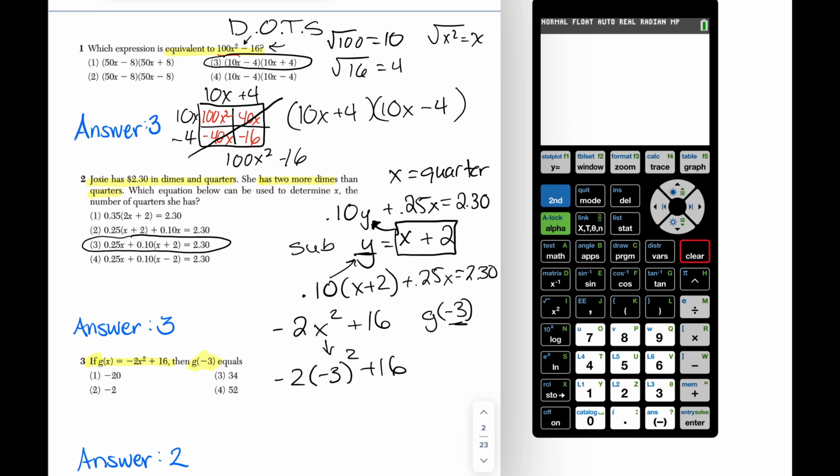I'm going to start with my exponent. Negative 3 times negative 3 is positive 9. So negative 2 times positive 9 plus 16. Negative 2 times 9 is negative 18, plus 16. This gives me negative 2. And there's our answer. All right, hit pause and jot this down into your notes. Check and see how you did. For every single one you had correct, that would be worth 2 points.